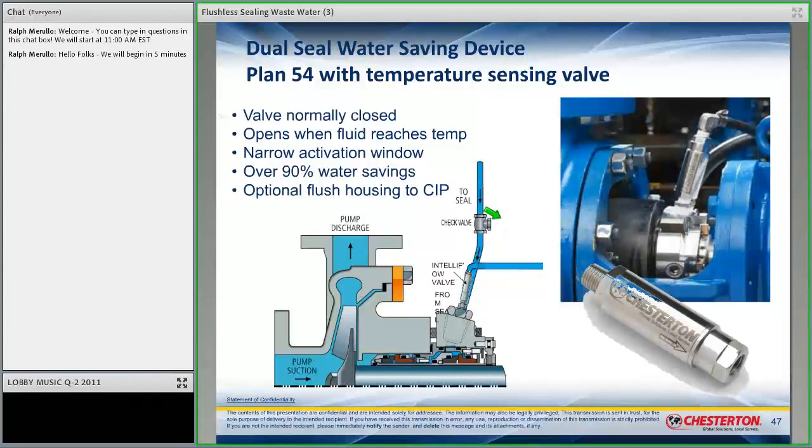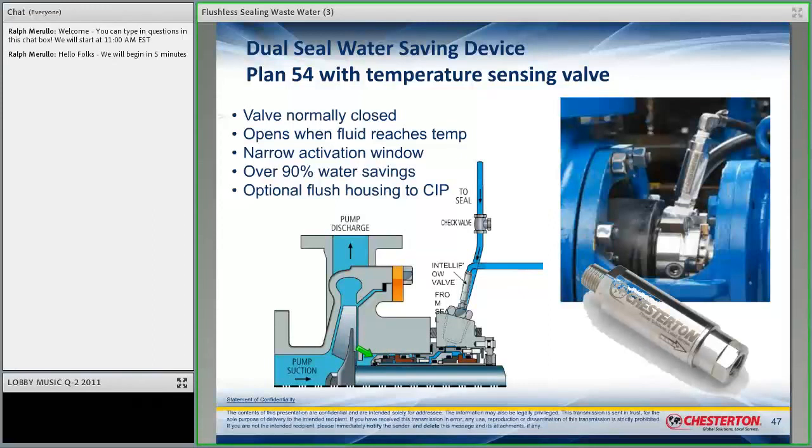It turns out there's a series of devices that monitor the temperature of the process and the heat generated by the seal. When that temperature increases to a level where cooling is required, it allows a valve to open on the drain side. That valve will then only allow as much water as is needed to cool the seal. Remember, the most important thing with this device is that the pressure inside the seal will be higher than the sealed fluid. In sludge, that's the key thing, right? Getting water between that primary seal and keeping the sludge out. So the beauty of this device is you only use water you need when the pump gets hot.